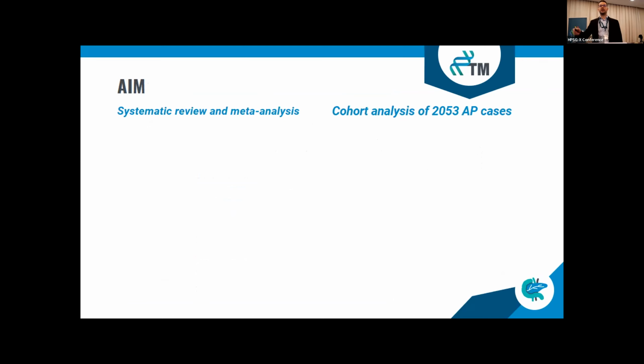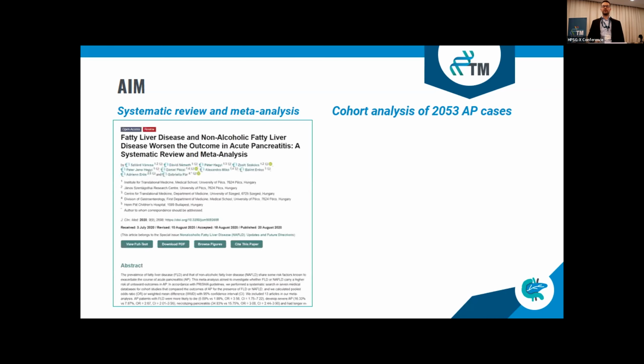Based on this background, we aimed to research the prognostic role of fatty liver disease, non-alcoholic fatty liver disease, in acute pancreatitis. And for this, as we were discussing with Miklós last night, cohort analysis has to be supported also with a systematic review and meta-analysis if it's feasible. The meta-analysis was already published in 2019, and based on that, I will show the results.